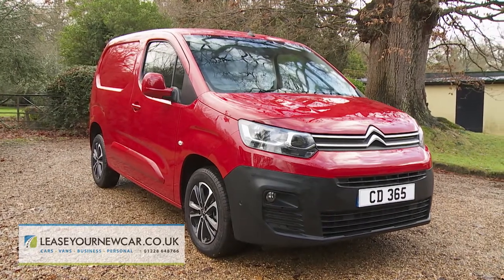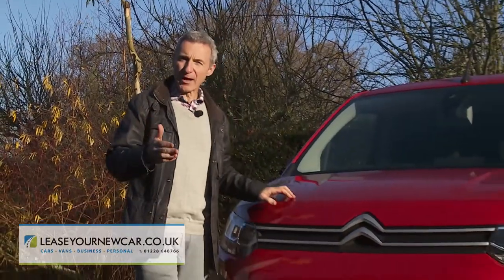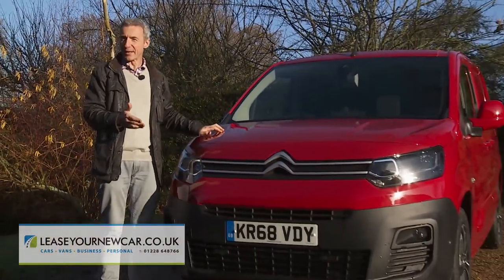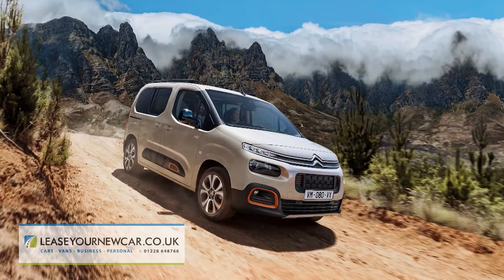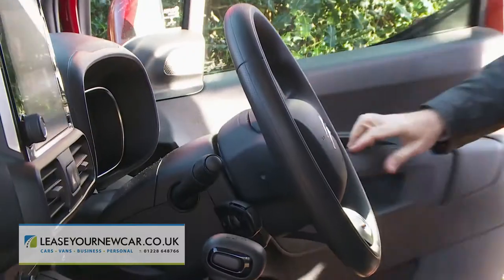You expect a bit more when it comes to the look of a Citroen van. This time around, the front end differs significantly from that of the alternative Berlingo passenger car design. The headlights on this LCV model are incorporated into the two-tier front lighting signature rather than being separated out from it below.